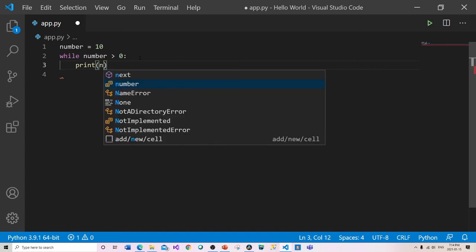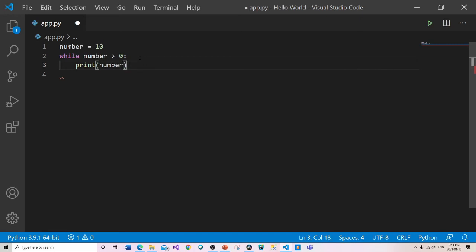So we're going to say number. Okay, but then let's say we want to do another operation here, and I'm going to say number, and I want number to then be number divided. Now remember what I said about division. It's 2 slashes divided by 2. Okay, or you can do it another way, and I'm going to show you this other way, and you can do it this way.